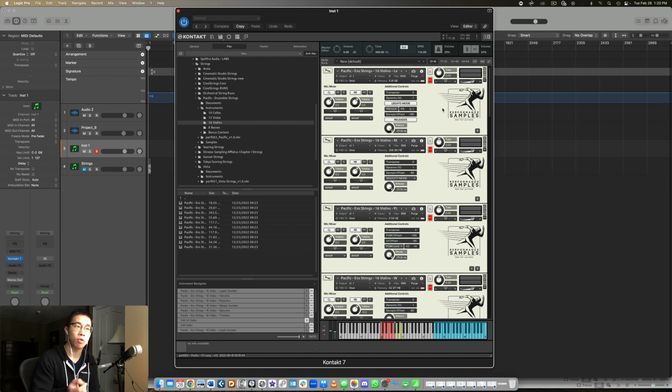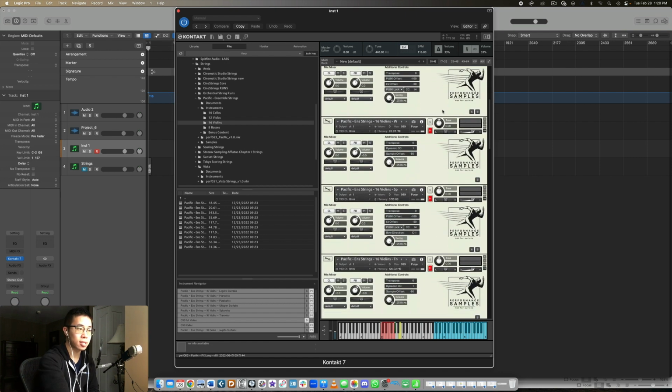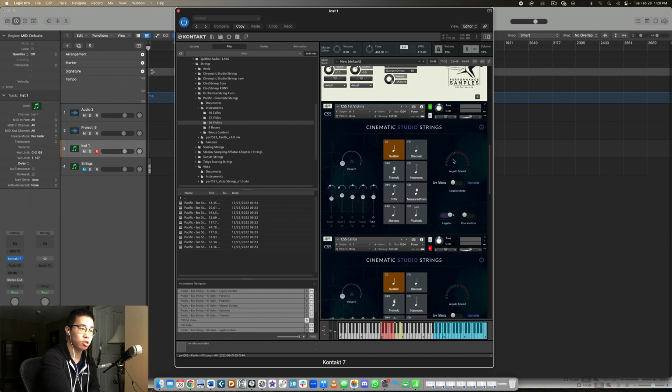And one thing to note that is important is that I believe Pacific comes with one legato style, and it's more of a slurred legato. So there might be moments where you find it's not really applicable to certain lines because the legato transitions are maybe a little bit too pronounced. Whereas CSS actually comes with multiple legato speeds. There's slow, medium, and fast, depending on how fast you play, how hard you play. The engine adapts to your playing style. So that's a big plus there as well.